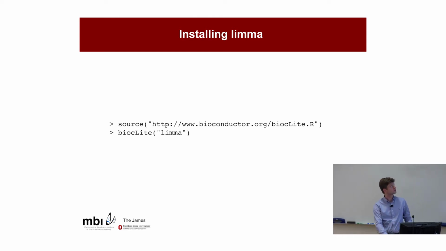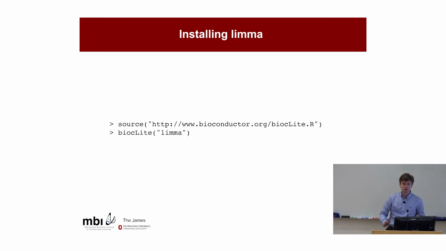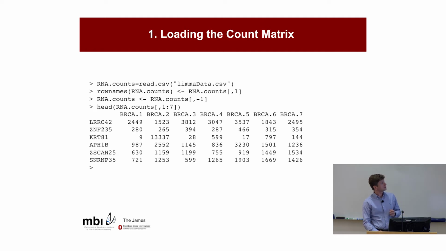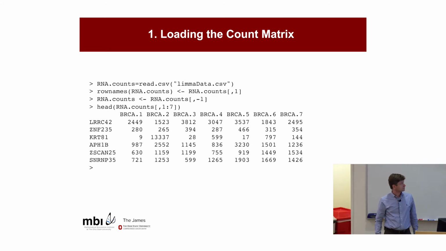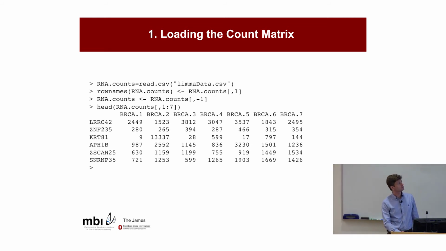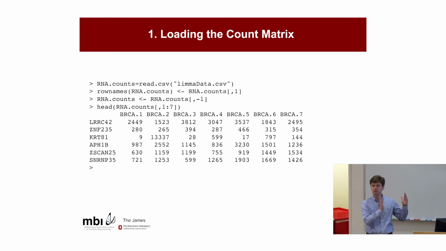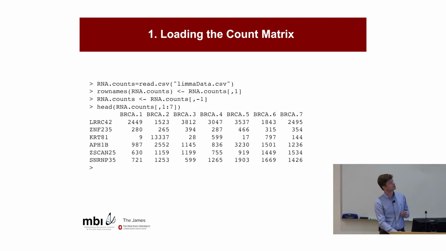First you call source bioconductor, and then using the biocLite function you install Limma. For everybody who installed edgeR before, this package should be installed together with the previous package. So first we read in the data set. You run the function read.csv, and this time you will use the Limma dataset CSV file with RNA counts. The first column serves as the row names, the gene name information, so you set it as row names, and you delete the first column using this command.